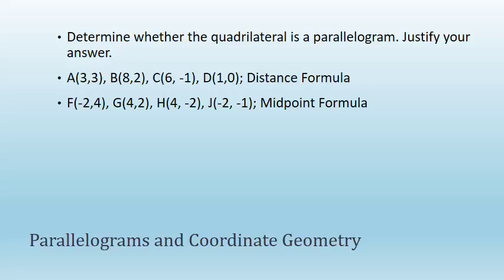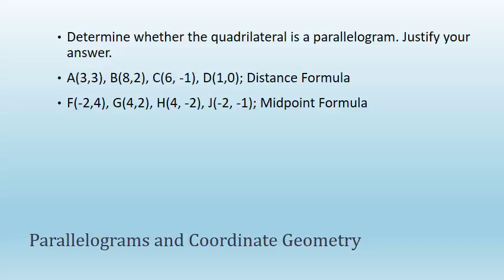All right, we've been looking at tests for parallelograms, and now we're going to move to testing whether a quadrilateral is a parallelogram when it appears on the coordinate plane. Now, if we think back over what our conditions are to prove that a quadrilateral is a parallelogram, well, we've got one that says that if both pairs of opposite sides are parallel.